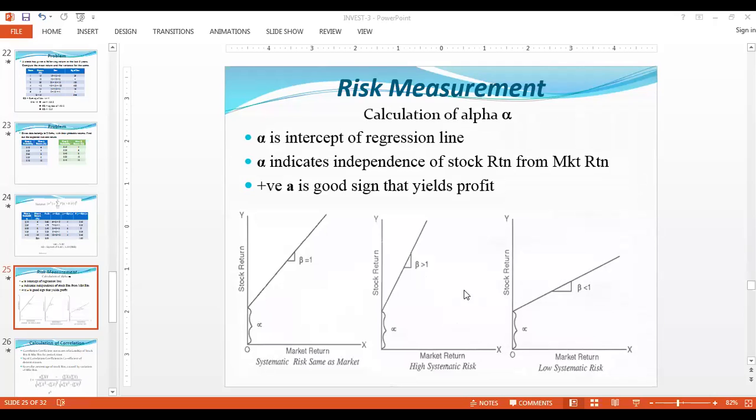In a bull run, that means when the market is going up, you always need to have shares in your account which have beta more than 1. When markets are moving in a very stable proportion, it is better to have shares wherein the beta is close to 1, say around 0.8, 0.9, 1.1, 1.2, that is fine. This is the range wherein your shares are moving in tandem with the market.